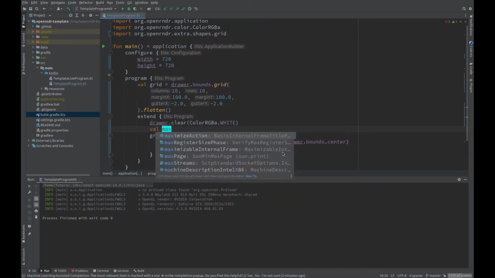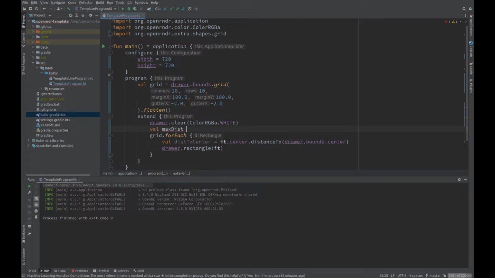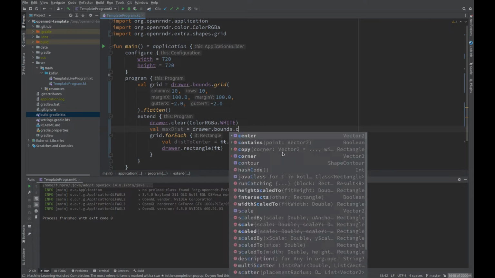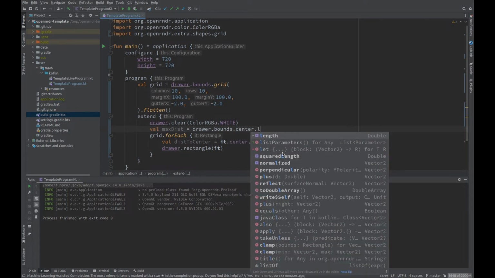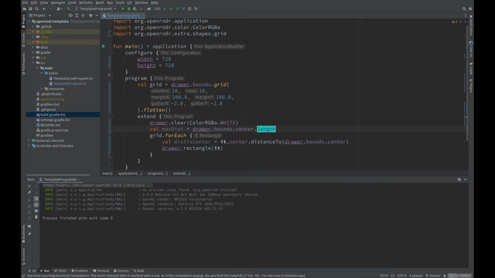So the diagonal, what would be the max distance? I wonder if this is in ORX, because in my environment I do have a diagonal method. Well, let's see. The max distance might be the upper bound center. Is there a length? That's it.